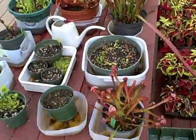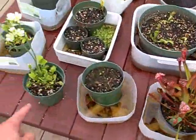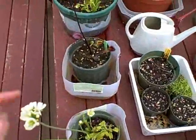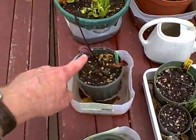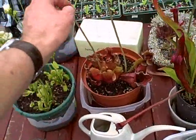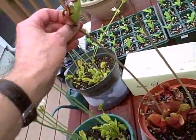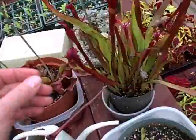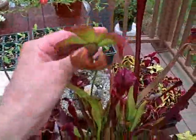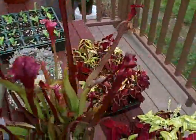Here's the carnivorous plants, pitcher plants, Venus flytraps that are blooming. This one hasn't bloomed yet. It's a nice red one. This is the Sarracenia purpurea. They've finished blooming. The blooms are getting old now. This is another Sarracenia. It's a hybrid, but there's the bloom finishing up.